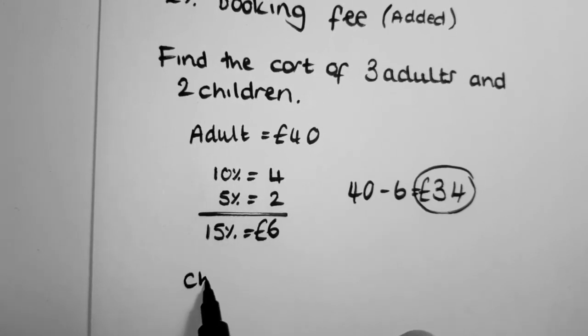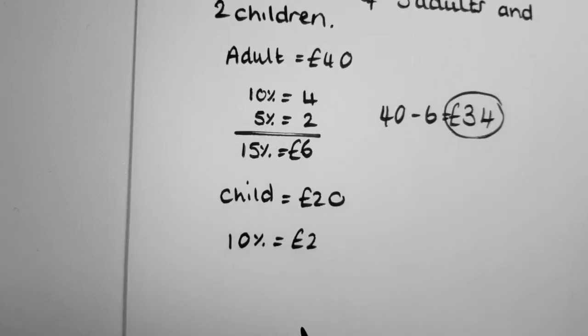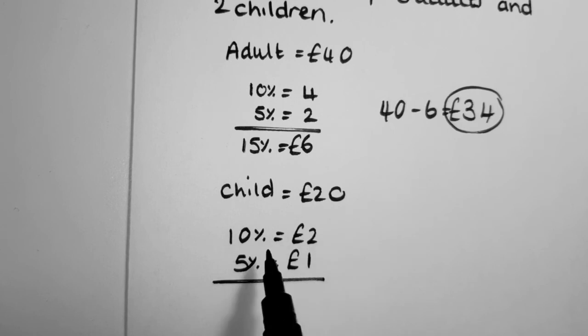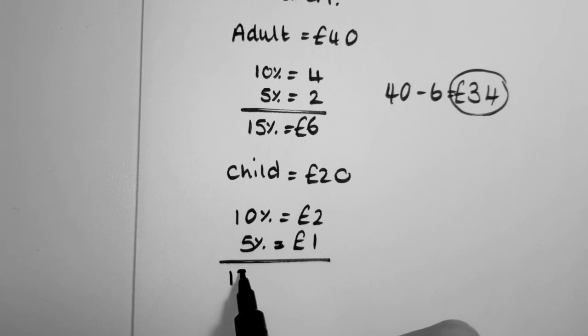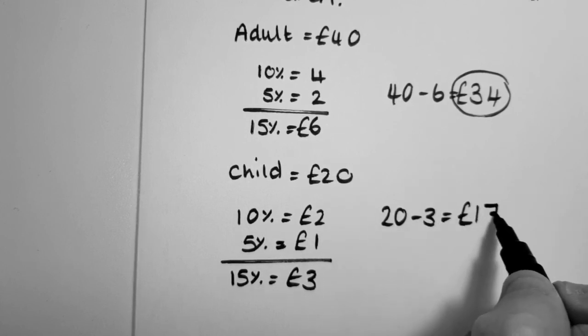If we then do the same thing with a child ticket, so a child ticket originally started at £20. So 10% would be £2. Remember, you're just dividing by 10 to get 10%. And then to get 5%, we're going to half 10%. So that gives me £1. Now, if you wanted a different percentage, like for example, 35%, I've put one of them on, you just need 3 lots of 10% and a 5% and add them all up, okay? But for 15%, I just need to add these together. So 15% is £3. So you're getting a £3 discount. So a child ticket, £20 minus £3, it's costing us £17.